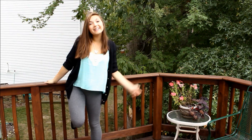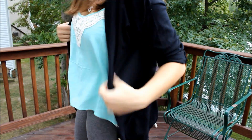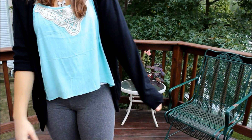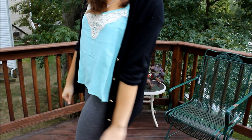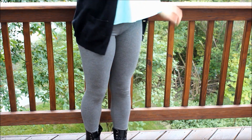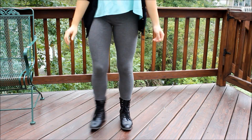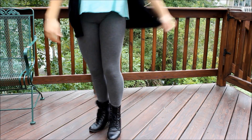For this last outfit I'm doing grey leggings this time with a cardigan, and I really like how this looks with just a pop of color. My tank top is from Wet Seal, my cardigan is black and from Charlotte Russe — it has really long sleeves but I like how it looks better when you roll them up. My leggings are also from Victoria's Secret Pink, and my black combat boots are from Delia's. I prefer grey leggings with black combat boots because black leggings and boots blend together.